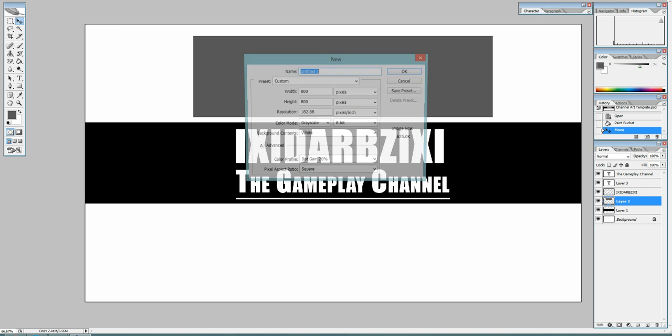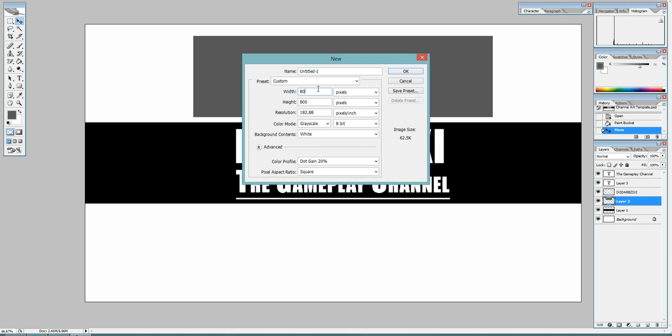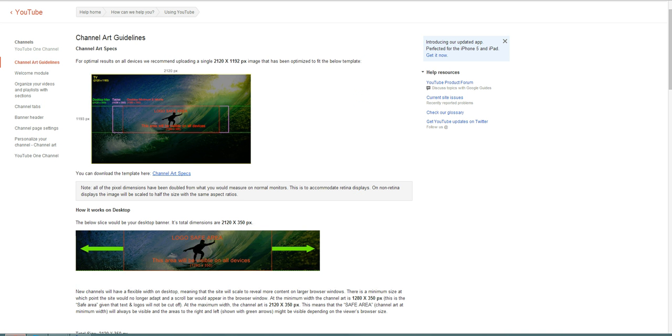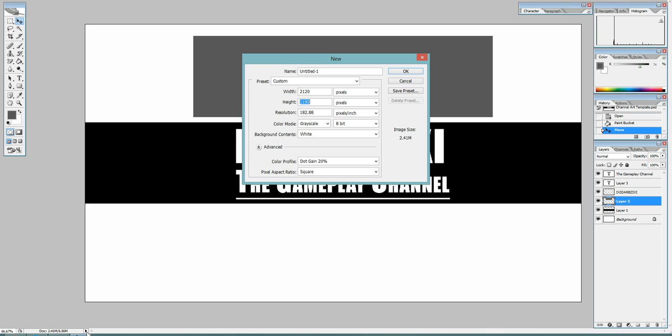So we'll click New, and that's the measurement for the whole banner, so what was it, 2120 by 1193, I think. No, was that right? Yep. I don't see why they put a 2 there. It's actually a 3, as you can see there. So we click OK.